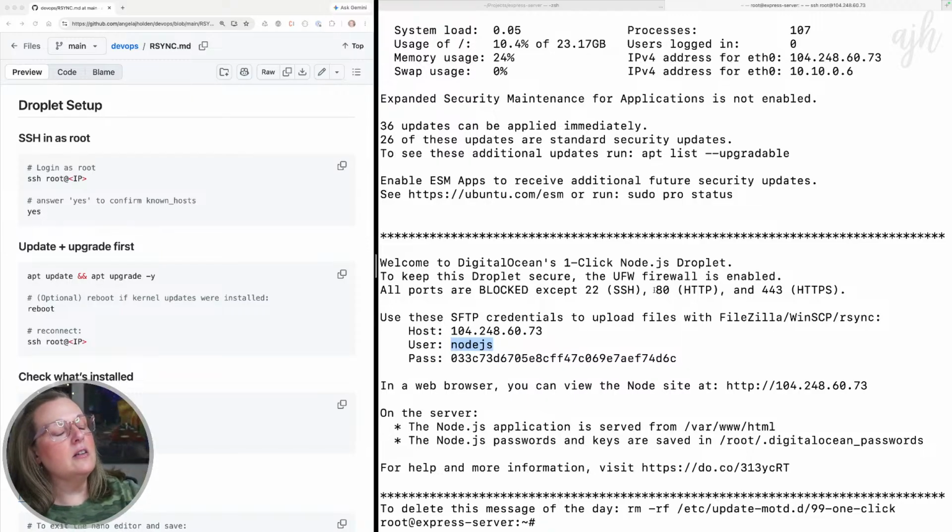We have to edit those files in order to get things set up for SSL. I mean, we don't have to do a ton, but we have to do some things. Use these FTP credentials to upload files with FileZilla, WinSCP, or rsync. So we're going to create a sudo user. I mean, we're going to delete Node.js as a user.